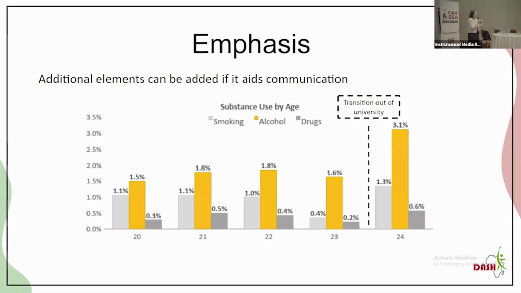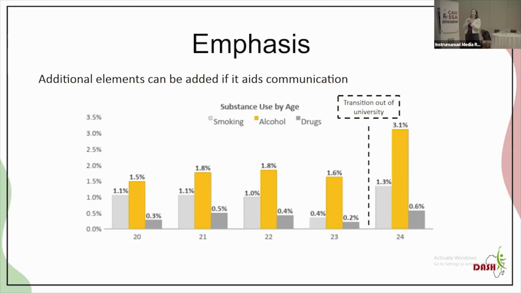And then again, not that emphasis and simplification are at conflict with one another, you just have to be thoughtful. So you can add elements back in, because you might have already been naturally drawn to the jump, right, in between 23 and 24, and be wondering, why is there a jump? So you can anticipate those things as the person putting together the document, the slideshow, the brief, whatever it is, and answer the questions before they're asked, and put information in that you think is going to be relevant to make your point. I have no idea if that's the age that happens, but that was just a hypothetical.